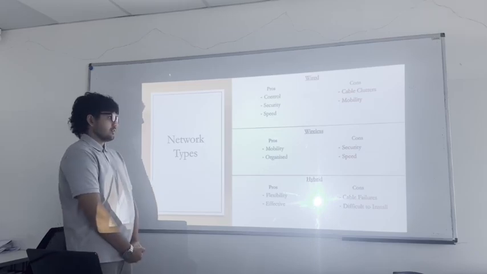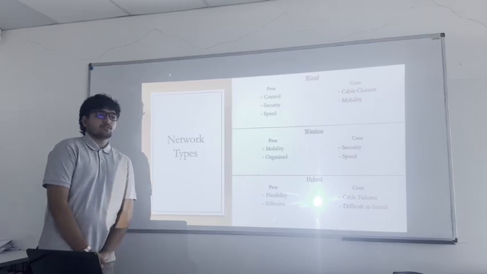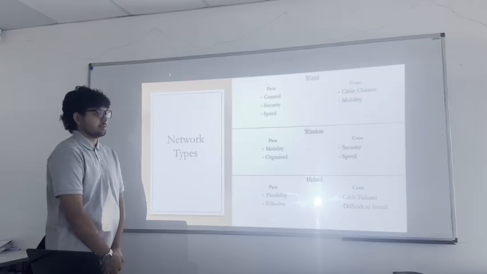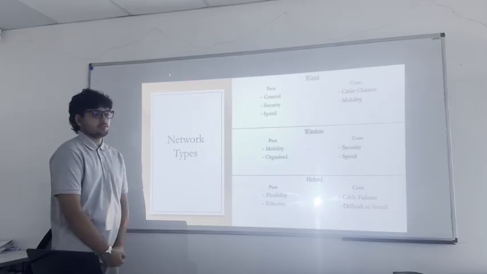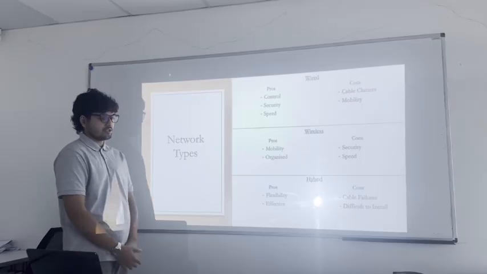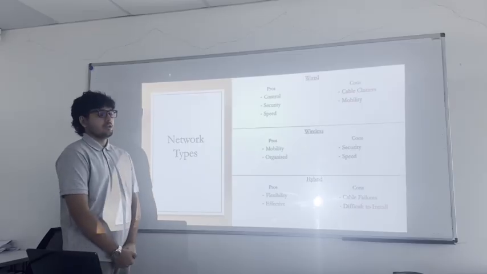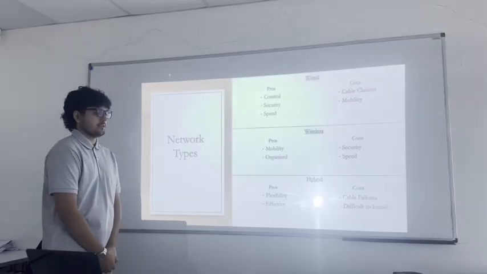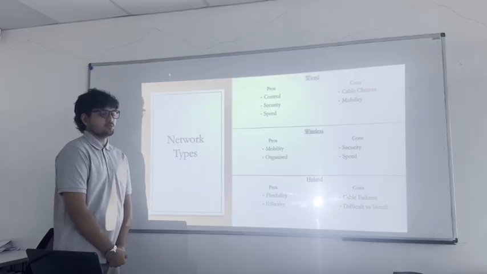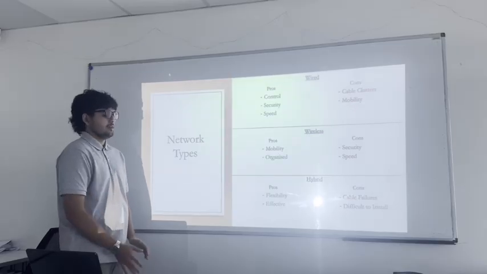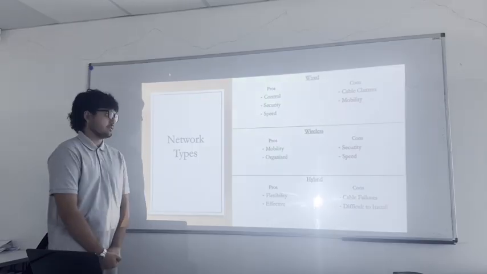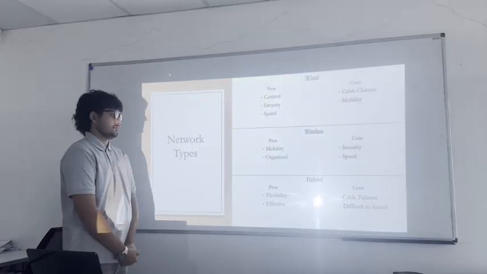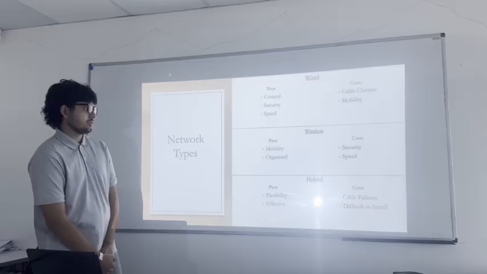So wireless network is not done via cable and is done through radio frequencies, and devices are just connected wirelessly. Advantages over this is mobility. So you can access the network pretty much in most rooms if it's medium sized, depending on the router. And it's far more organized than wired network.